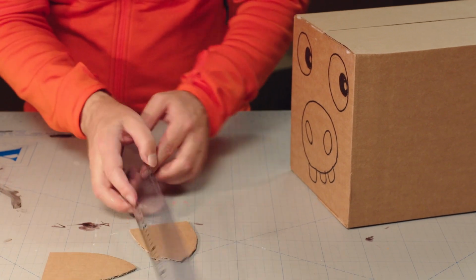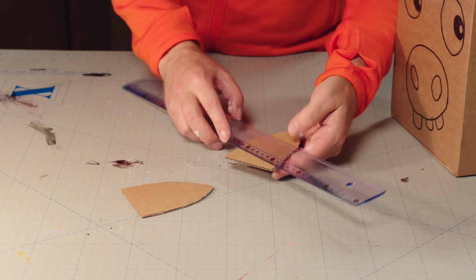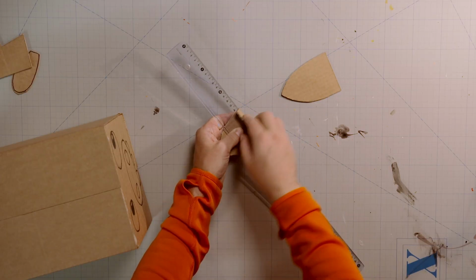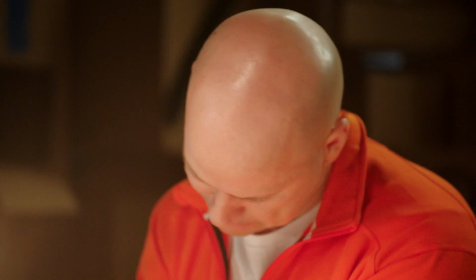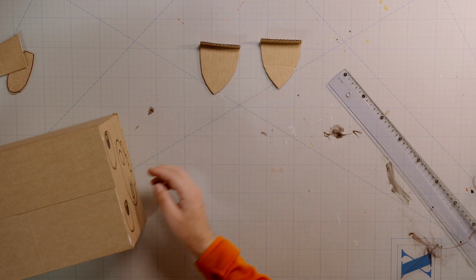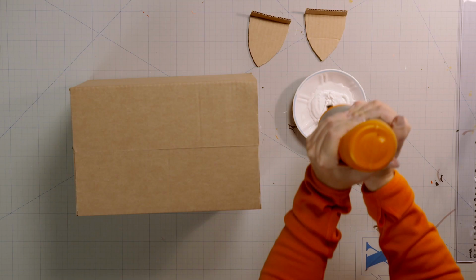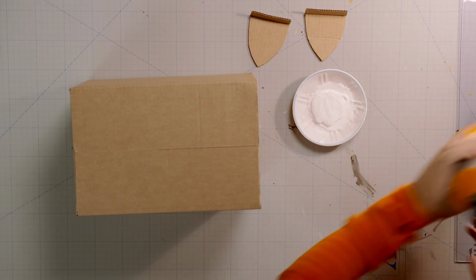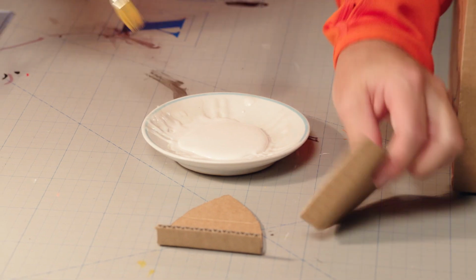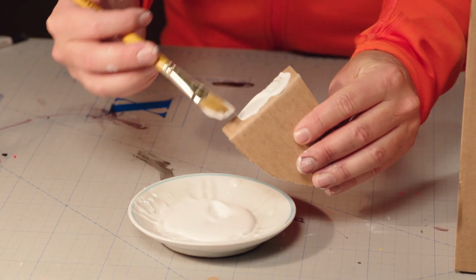You'll need to fold some flaps for gluing. Use a ruler to get them nice and straight. It's good to put some glue into a bowl. You can dip stuff in or use a brush. Let's dab a bit of glue on the flaps and glue the ears on.